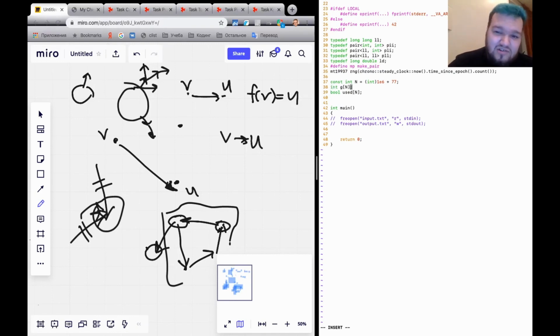So what will happen to the other end of this edge? It had this incoming edge, and then we want to erase it. So the incoming degree of this vertex will decrease by one, and maybe it will become zero. It will mean that this vertex became a leaf of some tree, and we should put it in the queue. So let's do this. We have degrees, we have the queue.